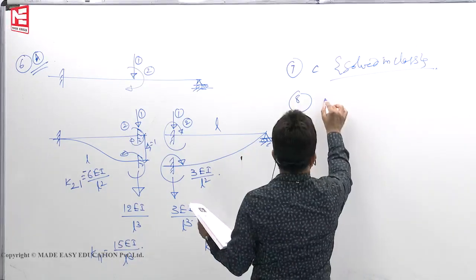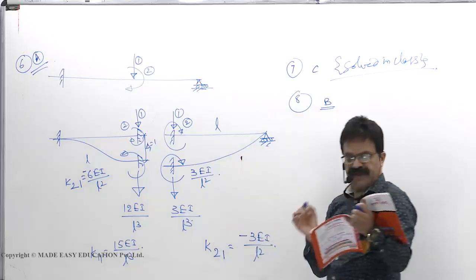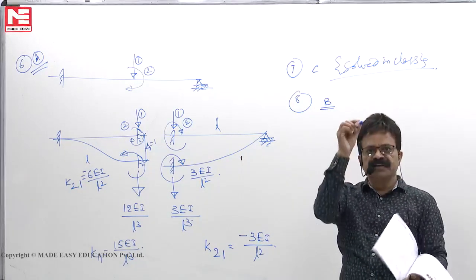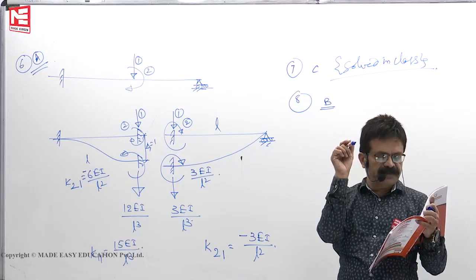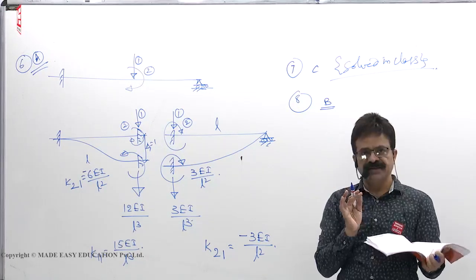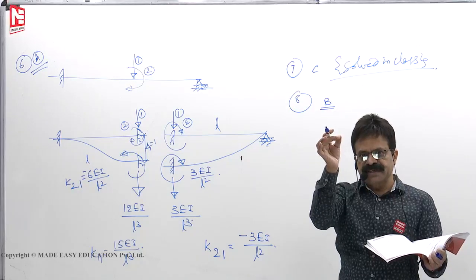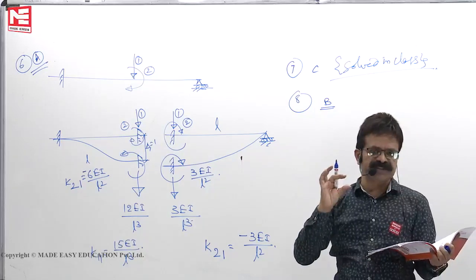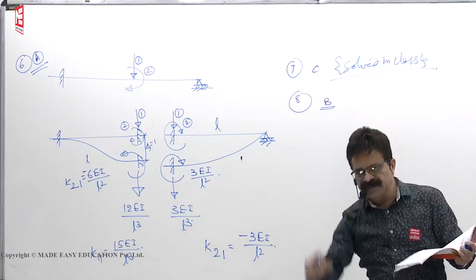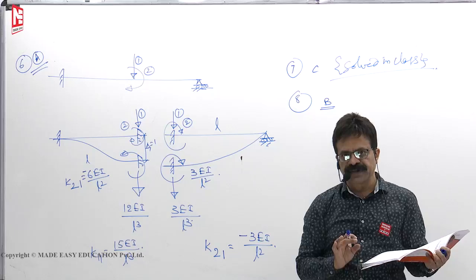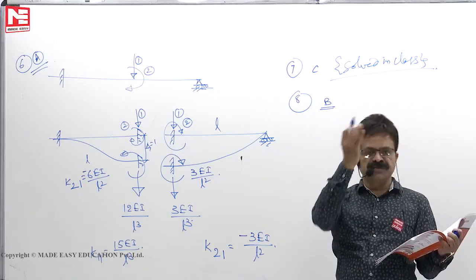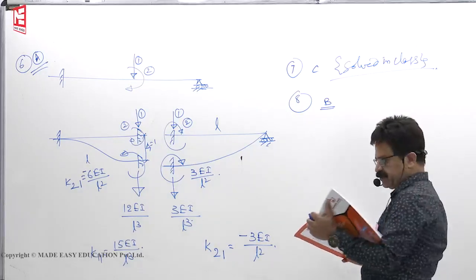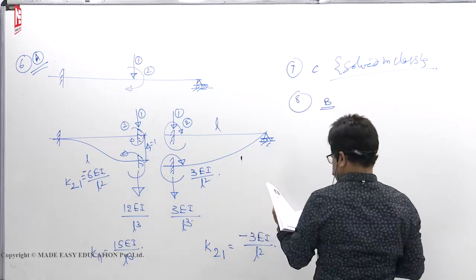8B. Even for unstable structures, diagonal coefficients are very large. Supposing you apply force downward, displacement is also downward only. If it is a stable structure, finite deformation. Unstable structure, large deformation but in the direction of the load only, not opposite to that. So leading diagonals can never be negative. Okay. So third point is wrong.